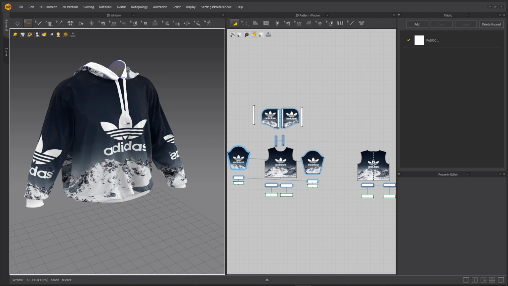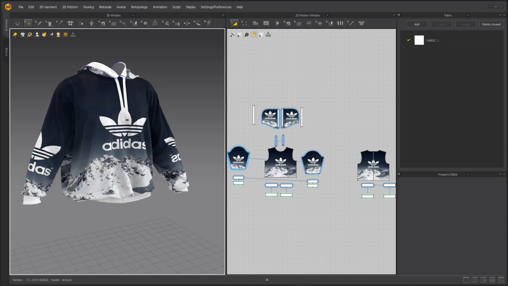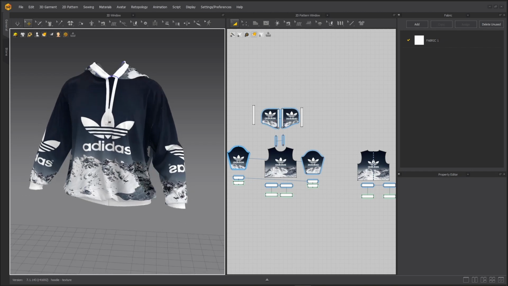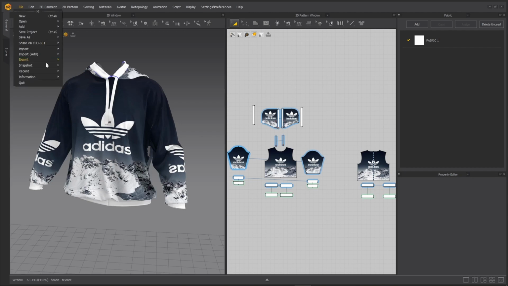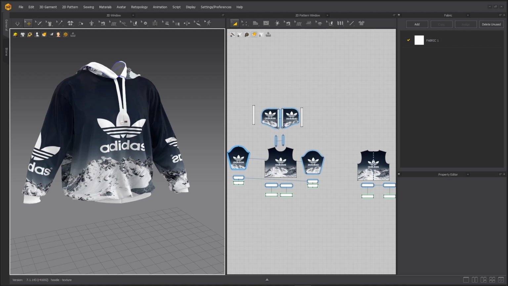But mostly when you do Alembic files, where you have your simulation going on and you export it as an Alembic file, you tend to get that problem. So it's not only about the textures from Marvelous Designer, but maybe from Substance Painter or Mari or Quixel Mixer, you will still get that problem if you don't fix your textures. Okay, so here you just go to File, Export, Alembic, and you just export your Alembic. So we are gonna jump into Unreal Engine and I'm gonna show you how to fix it.